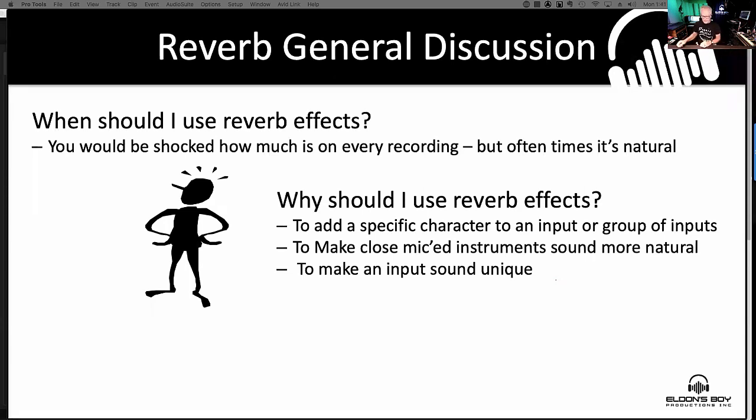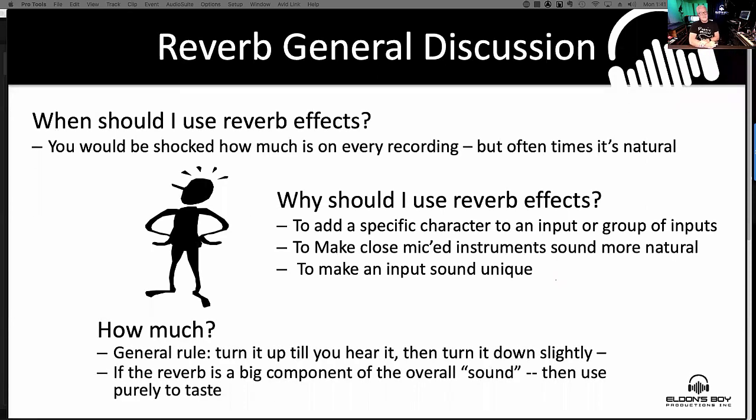All right, so the next piece of that would be how much, right? How much reverb do I use? And again, this is a totally subjective thing, and this is a very generalized rule. It's served me pretty well over the years, and it'll get you to a good spot. Especially if you're listening to individual instruments and you're blending reverb to it, turn it up until you can hear it, and then just turn it down just a little bit, and then check it within your mix, right? That's a great starting point to keep you from getting over reverbed in your mix, so to speak, and having everything drowning, etc.